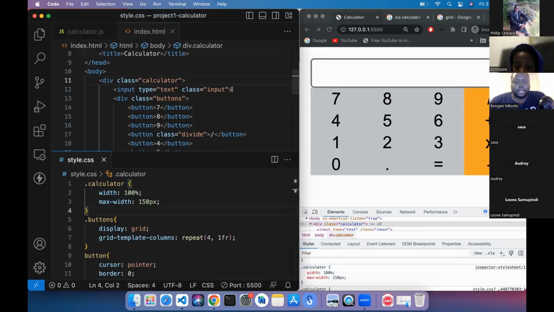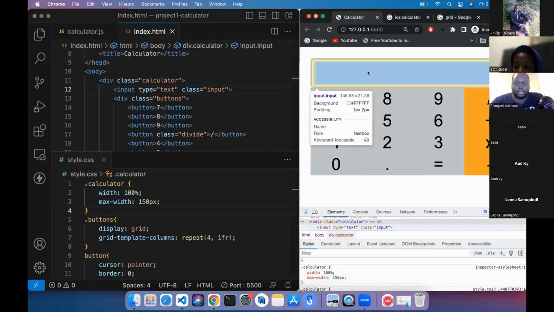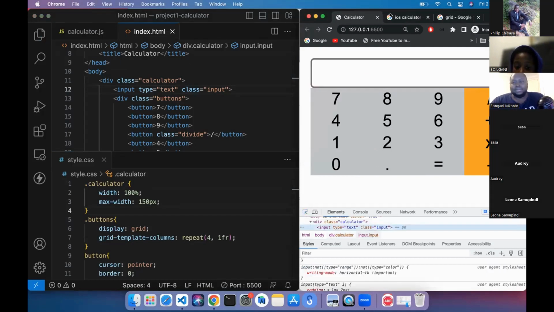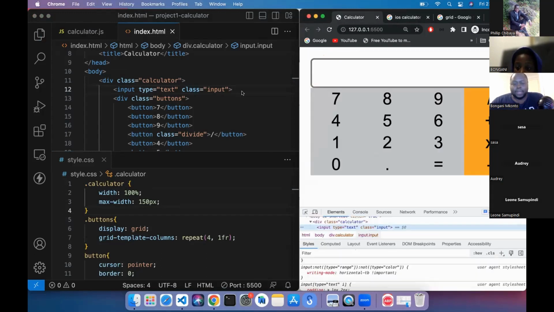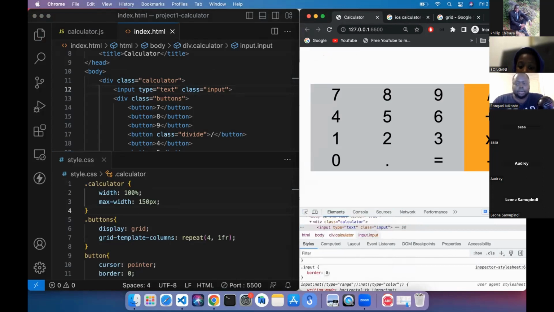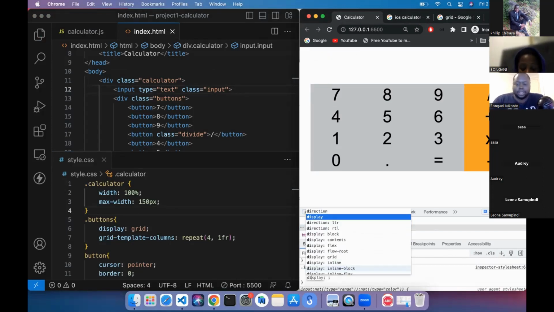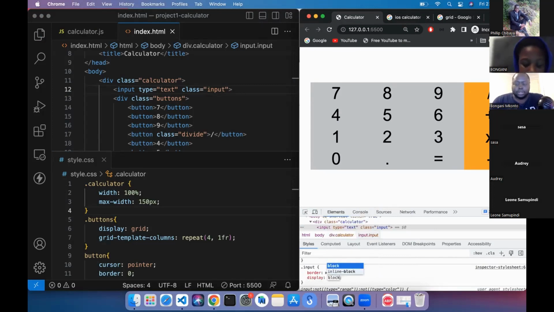Step one, nearly there. And then we want to style the inputs, this part here, because it should look more or less like this without any borders. Okay. So what do we do first? It's simple. We just literally click the plus there to go dot input, and we just go border 0. Simple as that. Let's give it a display block, and then a width of 100%.